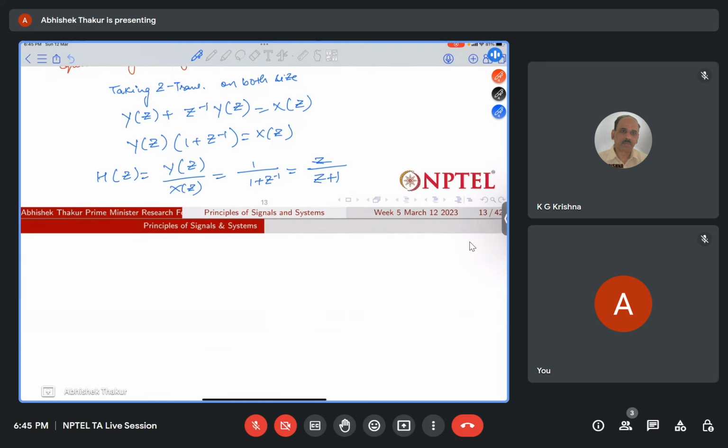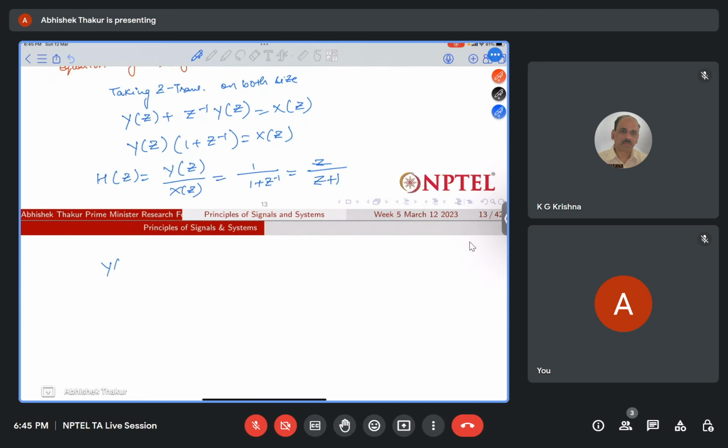And we have to find the unit step response. So we will substitute x[n] as u[n], find the Z transform of x[n], and substitute in this equation. Y(z) is equal to z by z plus 1 into X(z). Here it is given the unit step response, so x[n] will be the unit step u[n], and X(z) of u[n] is equal to 1 by 1 minus z inverse, that is also z by z minus a. Here a is 1 to the power n, so a is 1 only. So z by z minus a, and we will simply multiply it here.